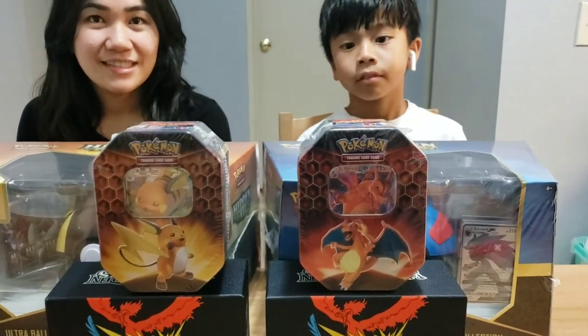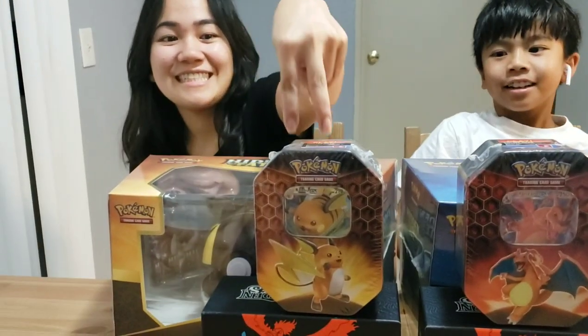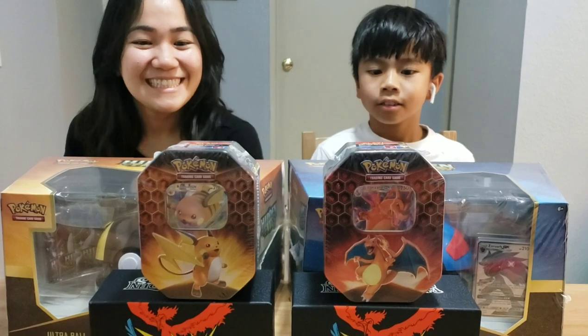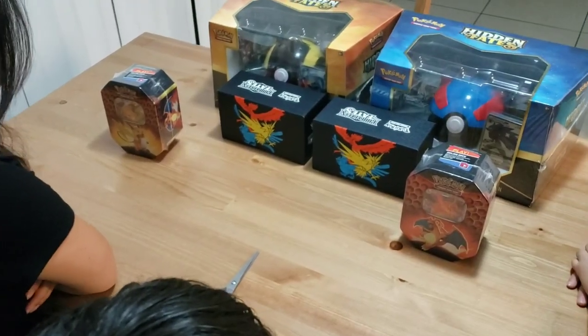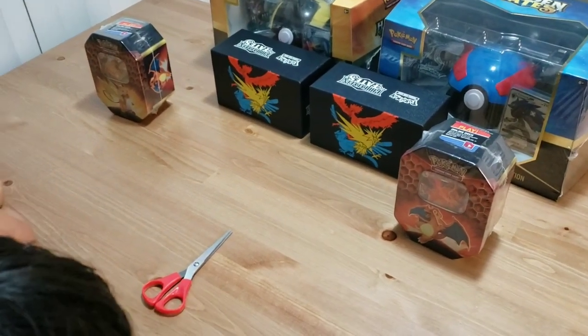So which one are you gonna go with, Kelvin? I'm gonna go with the Charizard. Okay, and how about you? This is mine. Okay, sweet. Okay, so let's go ahead and open up the packaging and see what's inside. Okay, Kelvin, so let's go ahead and open up the Charizard pack. You'll go first today, okay?